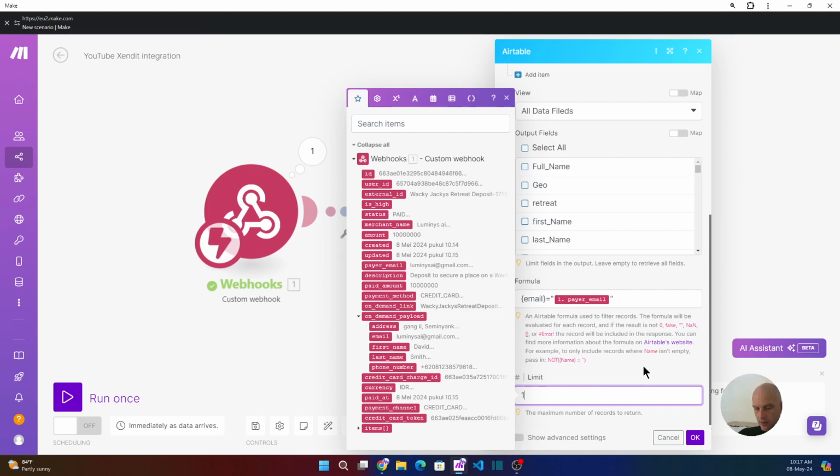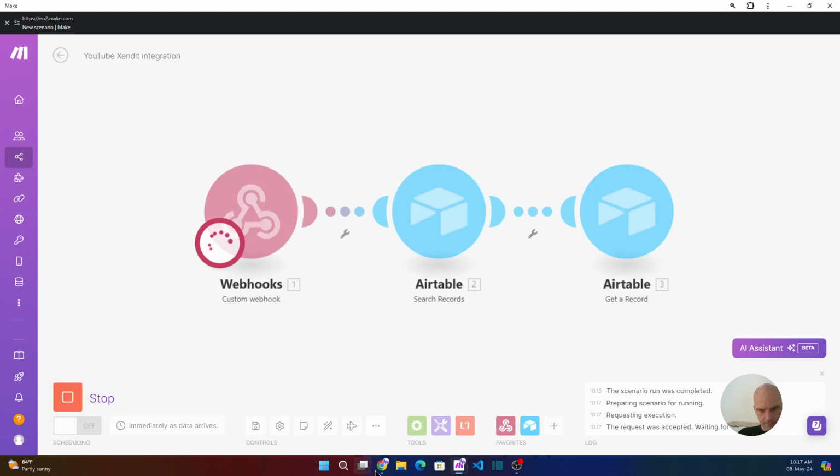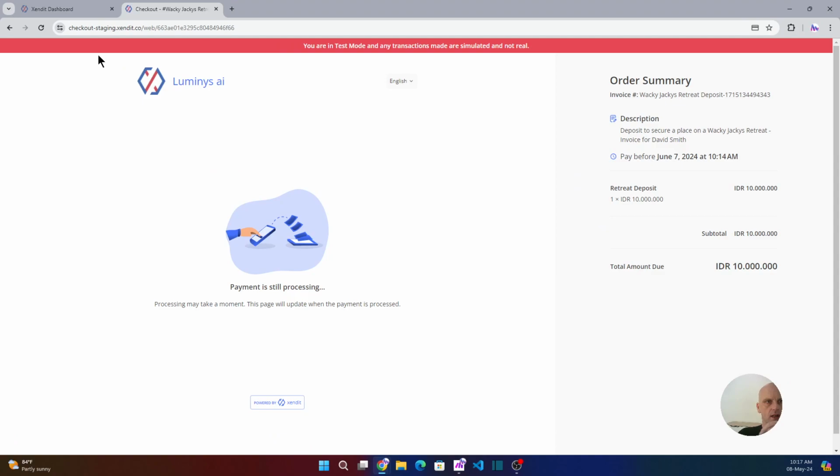And then combined with their email, it will bring back. So if maybe they've made a booking in the past, we don't want to get them. We want to get the most recent record that they've created in our Airtable. So let's see if we can bring this number down one more.